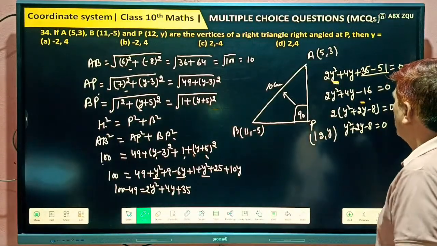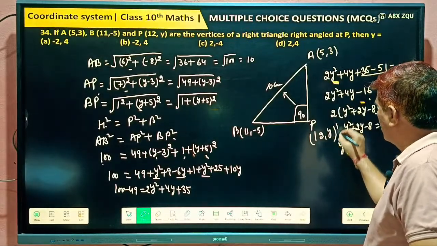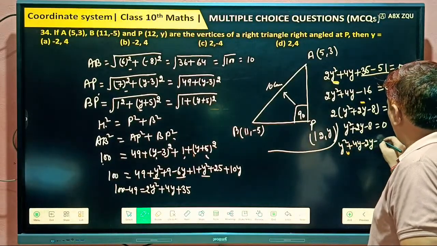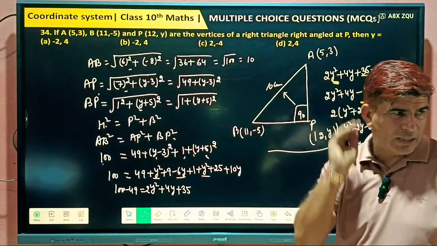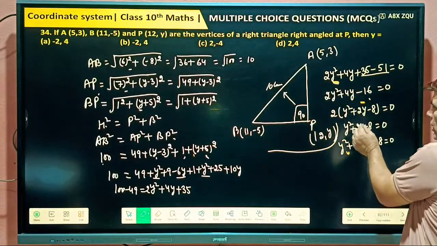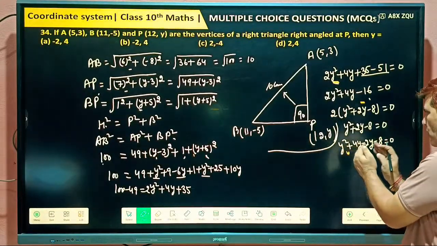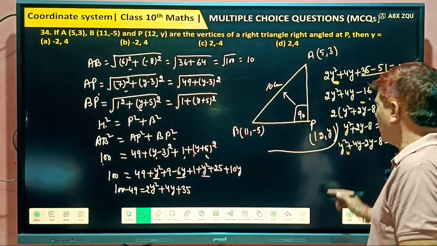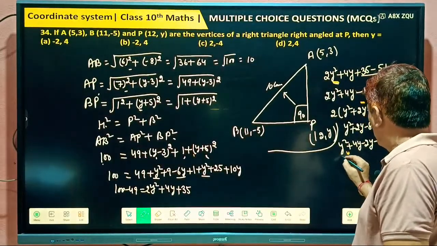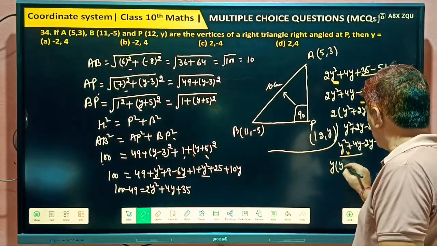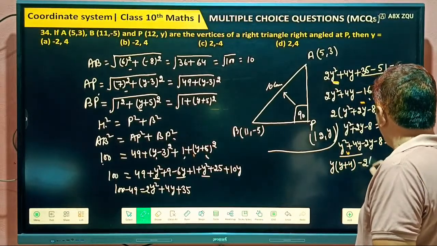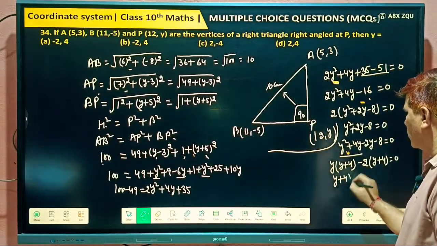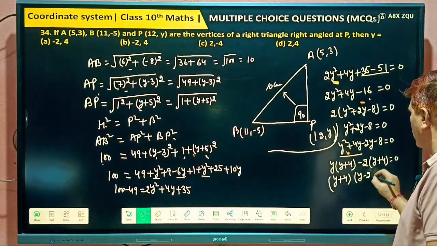By factorization: y squared plus 4y minus 2y minus 8 equal to 0. Is the middle term right or not? What's their sum? Equal to 2y, meaning the first step is right. What's the product of these two? Minus 8 y squared is equal to minus 8 y squared, meaning both steps are right. So from these we can take y common, what's left? y plus 4. Minus 2 take common, y plus 4. Which one is common? y plus 4 is common, and this is y minus 2 equal to 0.